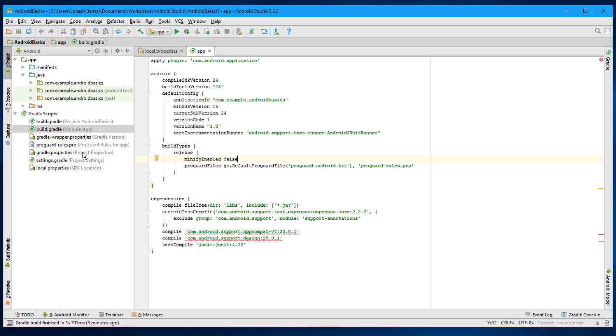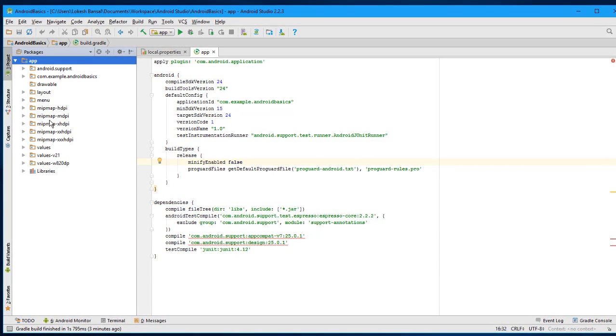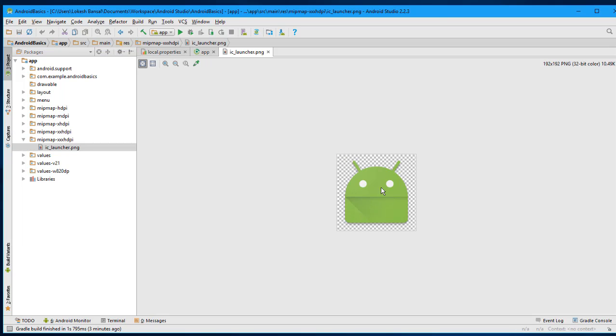These other Gradle files we have nothing to do with. As I mentioned earlier, we have some views over here, you can try them out, like packages. Here are all your packages. These are your default icons, as you can see, the icon provided by Google.